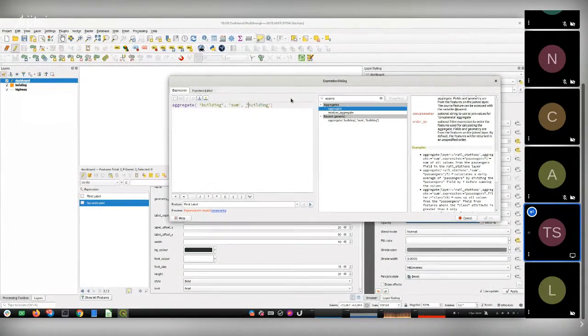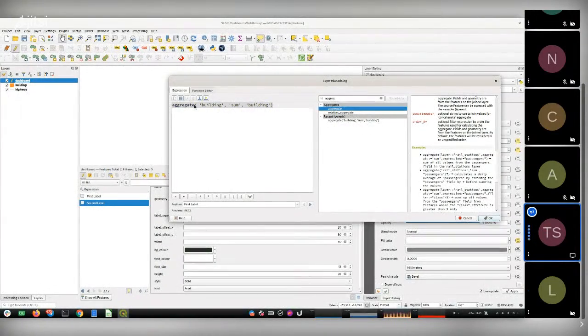Is it right? Let's just have a look. No. Okay, there we've got a preview now. Oh no, it's broken again. There. So I think it's actually correct.